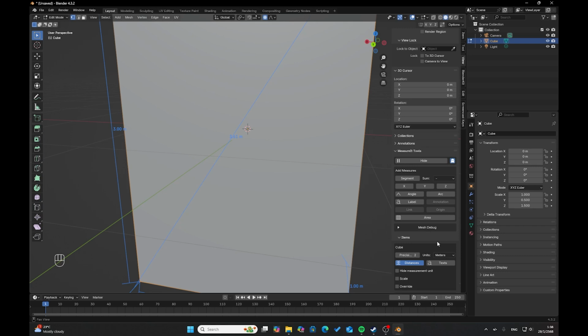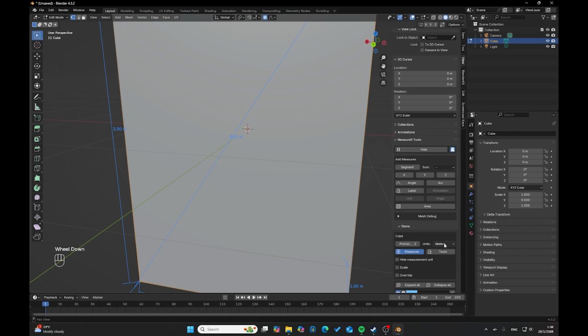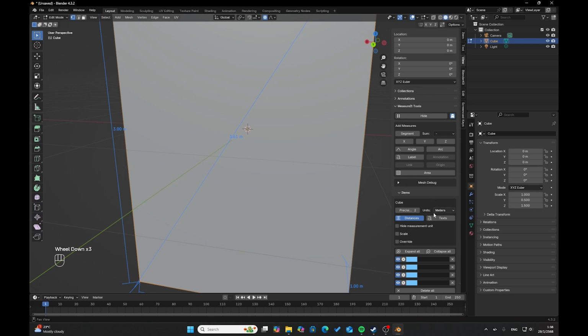Sometimes you want to work in another type of unit, you can adjust it on this tab of Measureit. You can see here's unit. Now it's meter. If you change it to centimeter, it will change accordingly. Change to millimeter, change to feet, change to inch. You can choose by yourself.